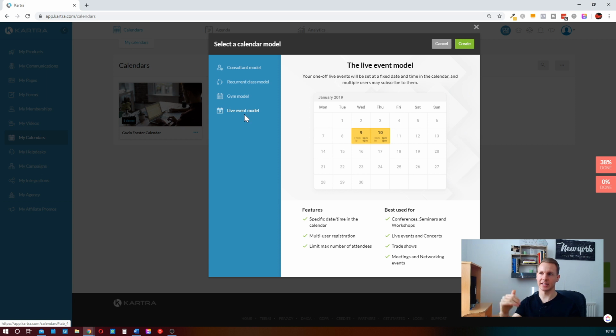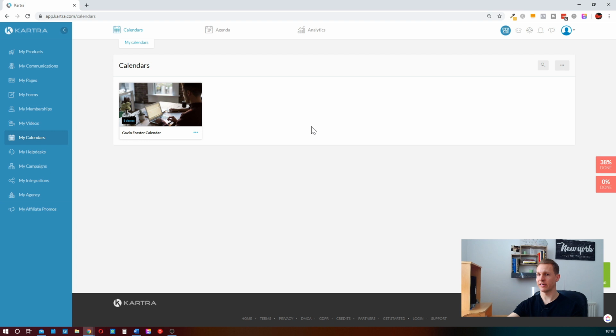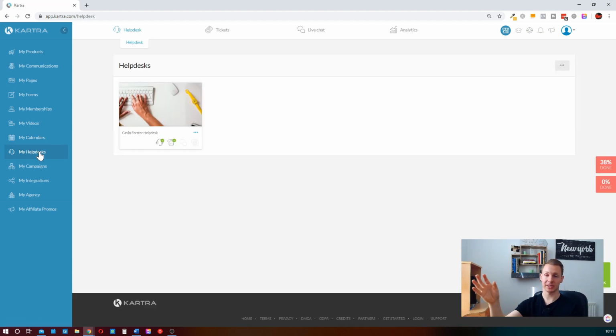Then obviously your pricing matches that as well to make it more unique. Obviously you're not going to have as many people being able to afford the top level, but at the same time you want to make it more scarce as well. So this manages all of that for you. It sends notifications direct to your phone if you hook it up to Google, so it automatically syncs with your calendar as well. You've got your agenda, so this will break down your agenda for your calendar, and analytics there too. My help desk is literally a little pop-up thing that comes up on your site.